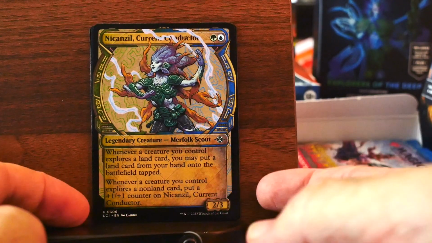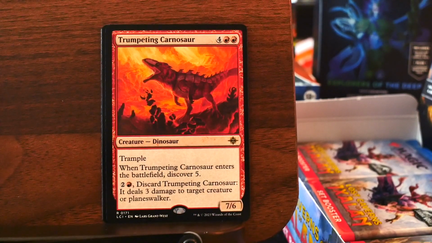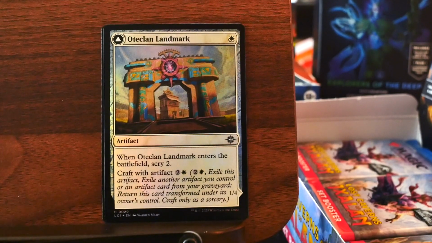Nikonzel Showcase. Nice. Doing what Simic cards do. Trumpeting Carnosaur. When it enters the battlefield, discover 5. Or you can discard it and it deals 3 damage to target creature or planeswalker. There's some nice utility there. Nice choice on how you want to use that.